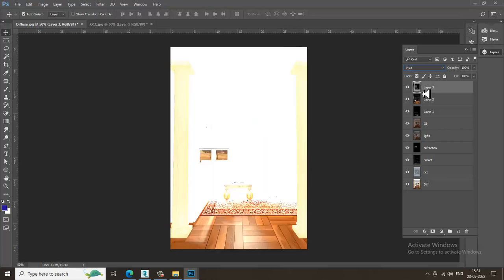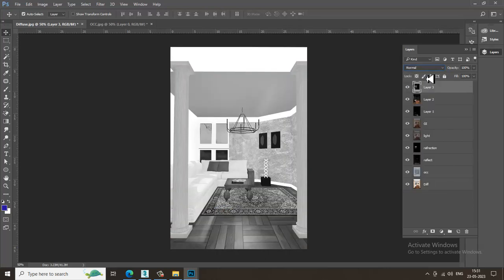So we can combine the Z depth with some other stuff over here.